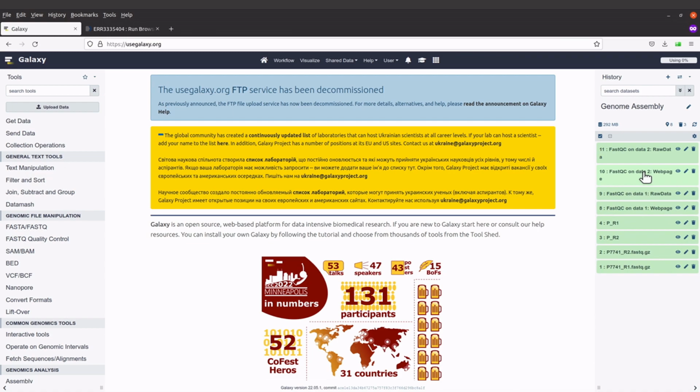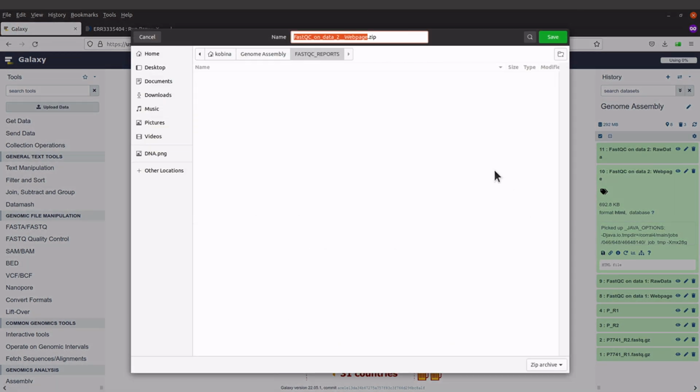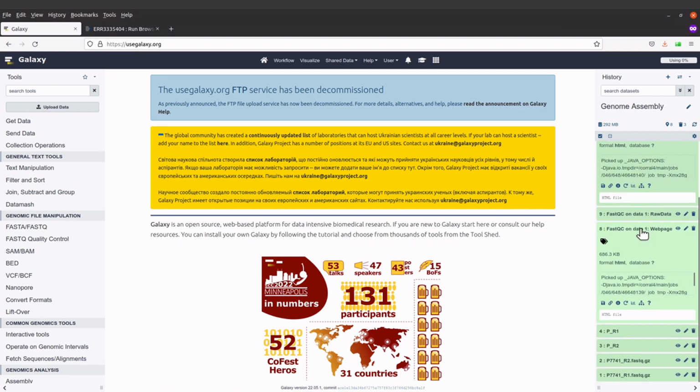This is the web page for the R2, the reverse strand. I will download it by clicking it, and then I'll come to this save button. I'll just click it, and then I'll save it on my PC. So I'm saving it here. I'll do the same for the forward, which is here. That's data 1, and then I'll just save it.